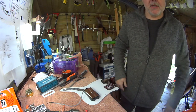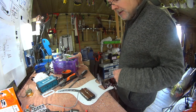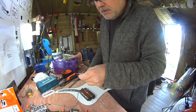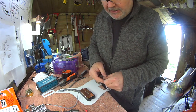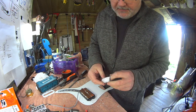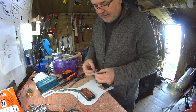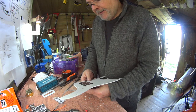Plus, as I mentioned before, we're going to have to... What are we going to have to do, Sam? See, this is really meant to be body mounted. This is what these screws are for. But let's have a think about this.